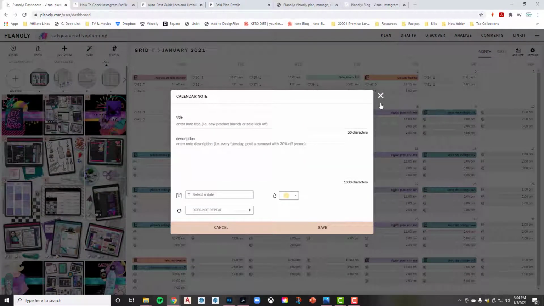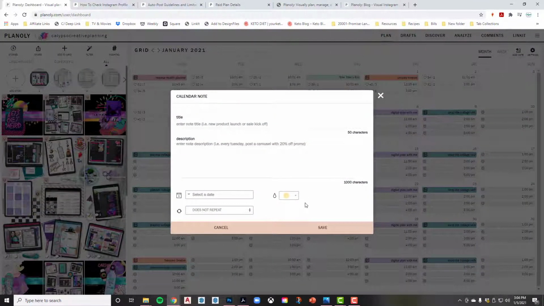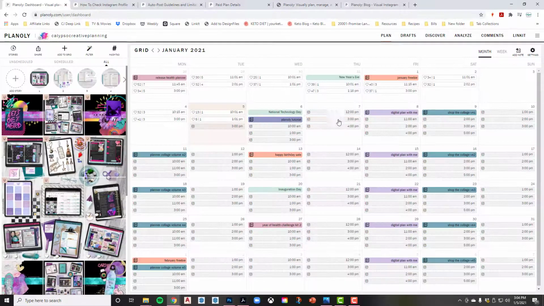So you can see on my calendar, on Mondays I do my planner collages, on Fridays I do my digital plan with me videos, and Saturdays is my shop the collage thing, and then I always do something in between. So you can add notes to your calendar if you're planning ahead, with a title, description. You can set a date, you can color code it if that helps, and then those will show up here.